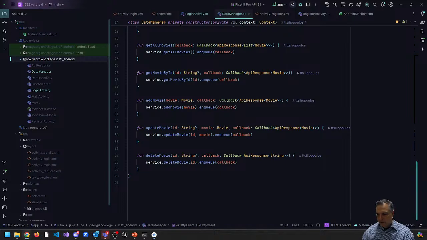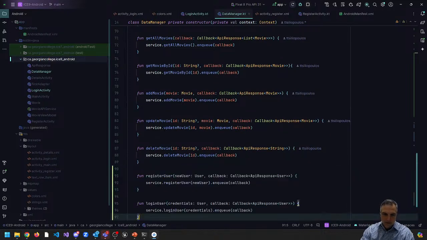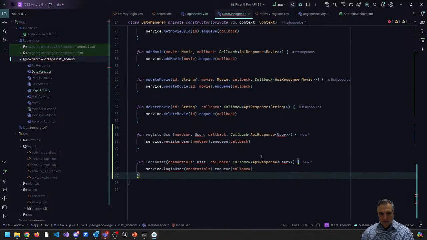And the last piece of this puzzle is what we're going to do with the login and register. I'm just going to add those two things in here at the bottom. So just to save time, it looks like this. So service, register user, and login user doesn't exist. Let's go back and add those to the login and register for our API response.